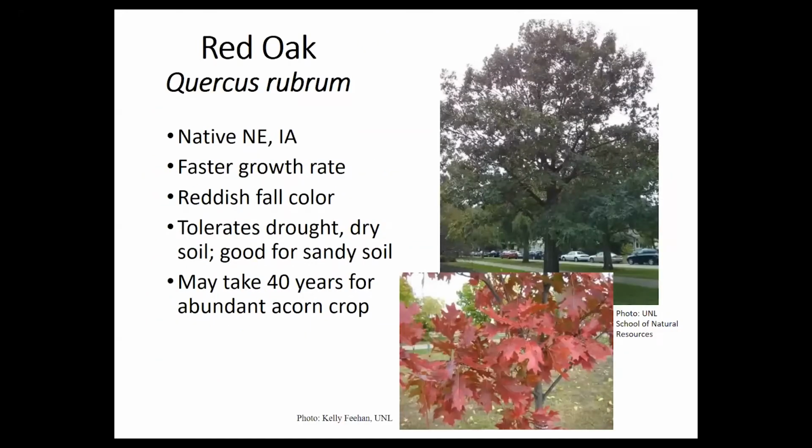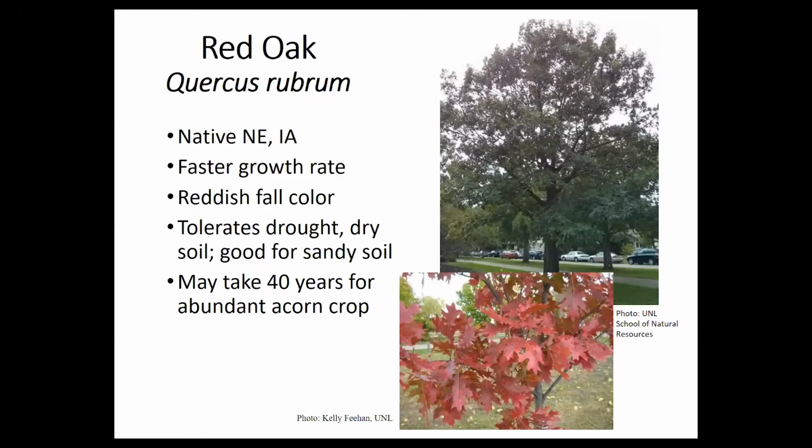So, what I'm talking about today are not the only trees to plant, but they're the ones I've selected to share. So red oak, most of the trees I'm covering are native to both Nebraska and Iowa. Most of them are extreme southeast Nebraska. So Iowa, you're a little luckier. They're native across the entire state. But if it's not native, I also mention that because I know there's some people that just prefer to go the native route, and that's okay.